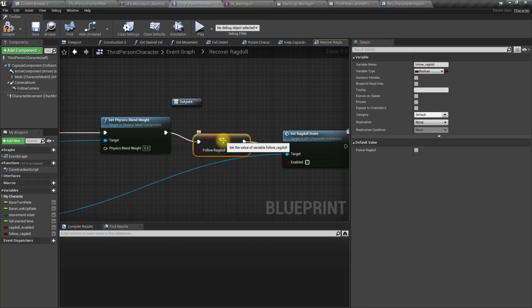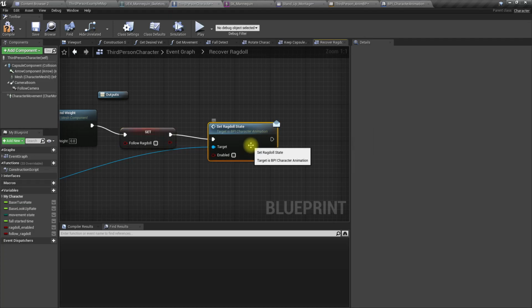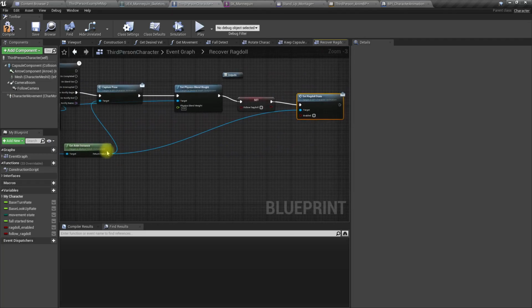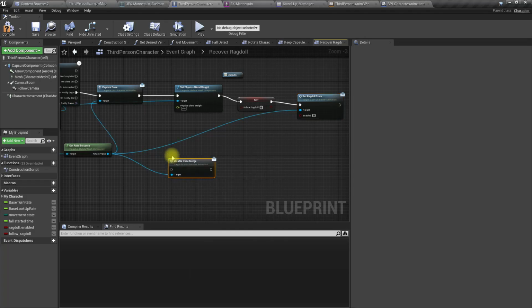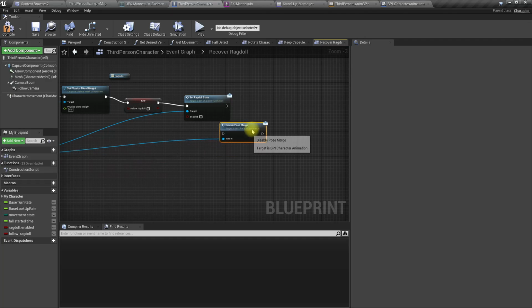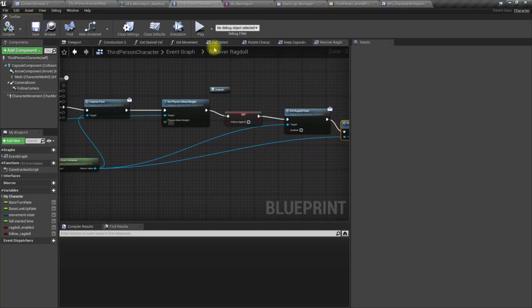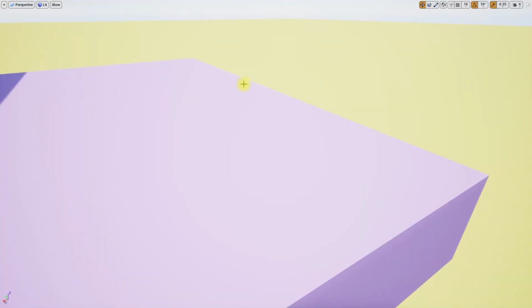Right, and then set ragdoll state to false. Oh, we already have that. And also we can use disable pose merge. Now let's see what happens.